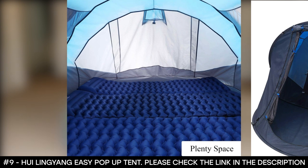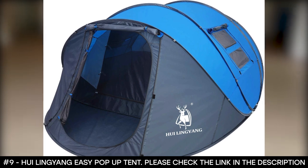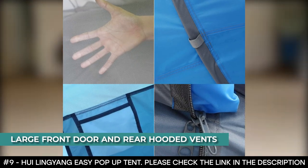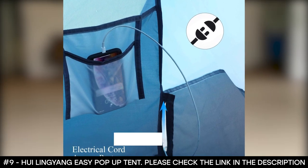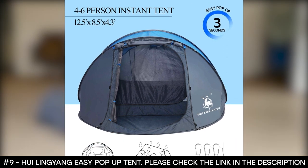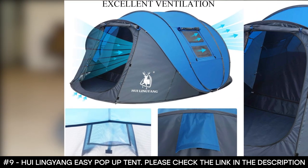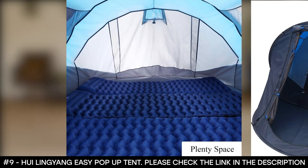It features a unique double-layer design in the fabric and taped floor seams that have water resistance and can withstand weather elements. It features decent vents that offer good ventilation and help to avoid condensation inside. Thanks to its two-way zipper, you can zip it from the inside or the outside. However, the ePort is fully closable when not in use, and through it you can run a power cord from an outside power source into devices in the tent.